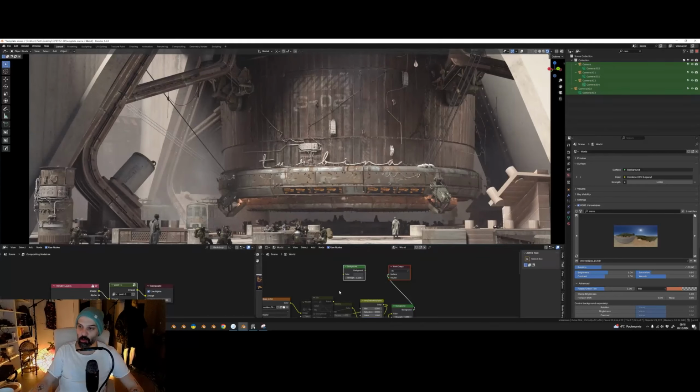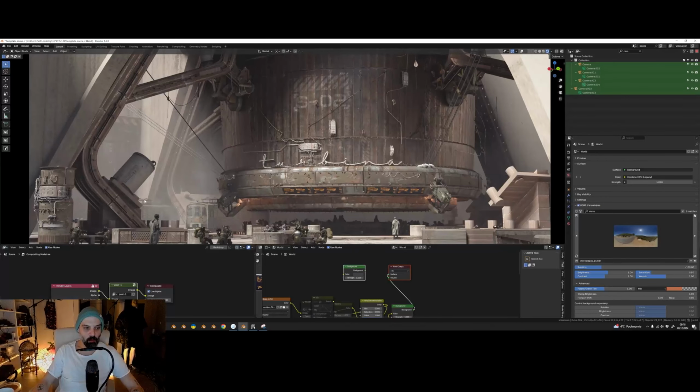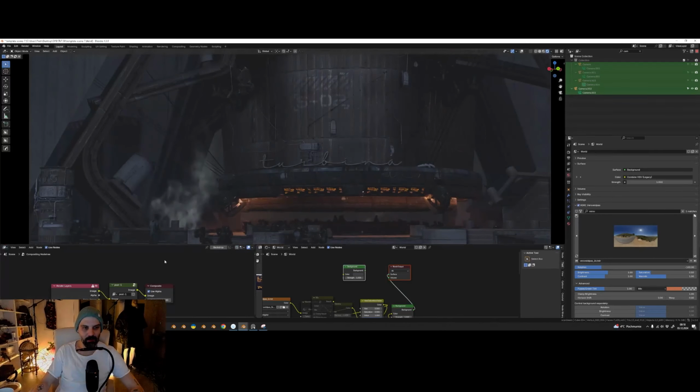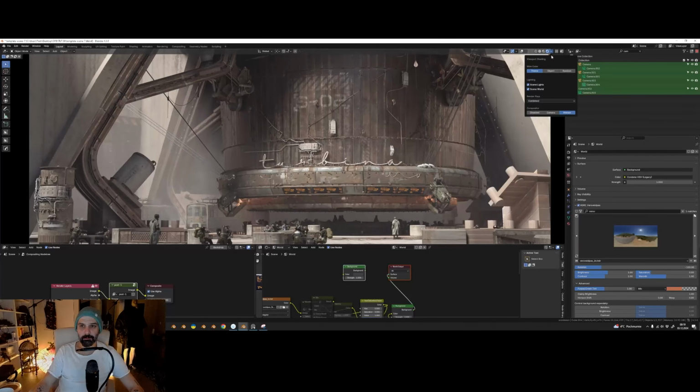If you want to go into your compositor window, you might not have this window, right? You might have something else in here. So you want to go over here in the corner and change to compositor, or press Shift F3. Oh no, I thought I was going to be smart because I've seen a shortcut, right? So in order to turn it on, you want to go over here and click the compositor to enable it.